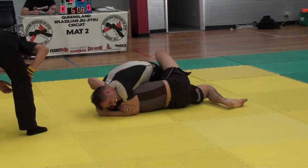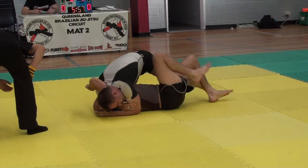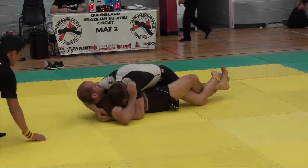Hook it, hook it. Take him back now. Take that pressure on his hips. Let's go, Shane. Keep going, Shane. It's space now for you to get your arm back. Don't guess. There's space between his head and the mat for you to work with, Shane. Hook it. Come on, put a hook in now, Shane. Turn into a butterfly. There you go. She's a butterfly now. Good. Keep it locked down.